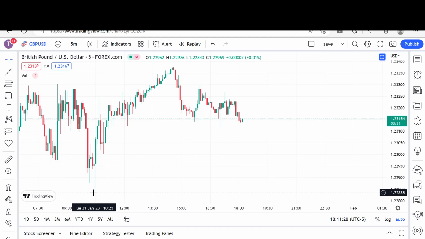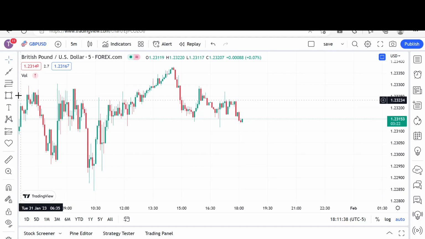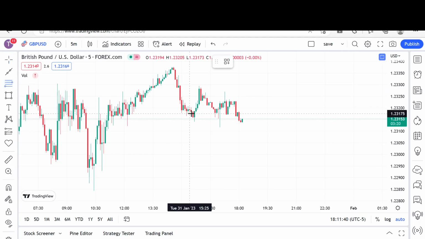And so how do I use Fibonacci? How do I use Fibonacci to nail down my entries, to get more precise with it, right? So we're going to take this right here. Again, we got to work with what we got here. I like to trade within kill zones. This is not within a kill zone, but just for the sake of this example, we're going to use this price range right here, because it's a similar example to what I would use if it was within a kill zone. So right here, see this price range?